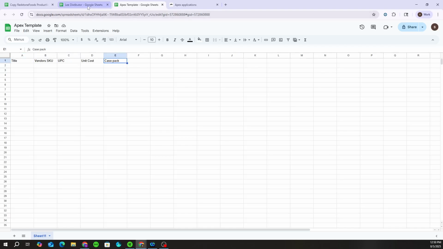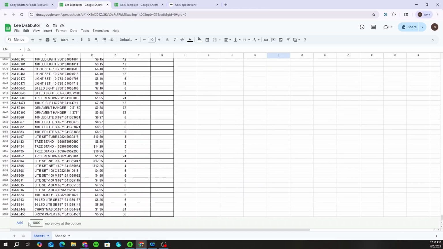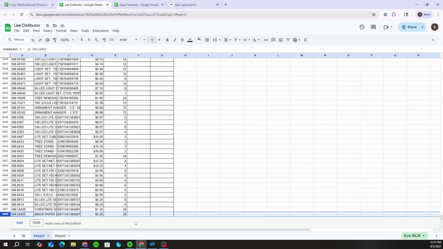And these right here are two examples of what a UPC catalog looks like. We have here the item number from our supplier, a description or title of the product, the UPC, price, and right here where it says quantity, this stands for case pack. So how many units come in a case? And of course, when buying wholesale, we're buying case packs. Now this supplier right here has a catalog that is, let's check it out, over 6,000 items long.